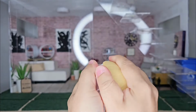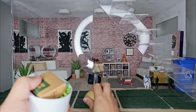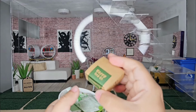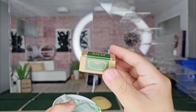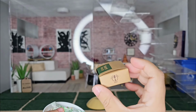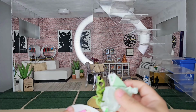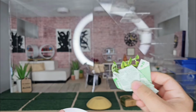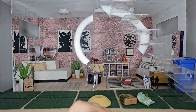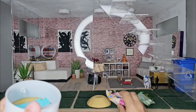Let's see what I have going on here. I have to also say that I love the fact that their capsules are pretty much reusable. As you can see, I have two of the previous ones already set in my house. Here we have a box. A hanging pot. Okay, I'm excited. Here's why I'm excited, even though it's not what I thought it was. You can already see the leaves coming out. From the previous capsules that were back there, I actually wanted a hanging one, and I didn't get it. So the fact that I'm getting it here is very exciting.